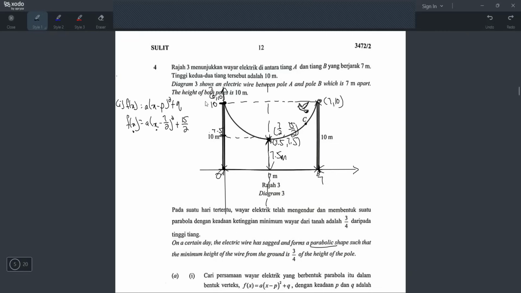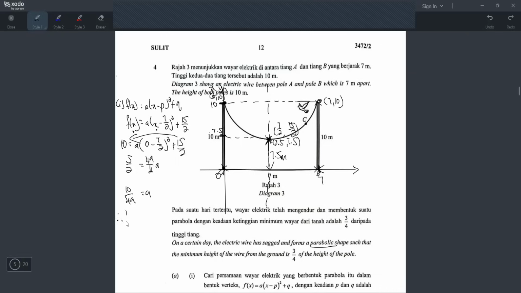Okay, x is 0, y is 10. So it'll be 10 equals A bracket, the x I substitute 0 minus 7 over 2 squared plus 15 over 2. Okay, 0 minus 7 over 2 is negative 7 over 2, and then squared is 49 over 4, A, all right? And then the 15 over 2, I can move to the other side. Let's press calculator: 10 minus 15 over 2. I think it's 5 over 2. And then now I can find my A, which is I take the answer times 4 divide 49, right? So my calculator gives me 10 over 49.